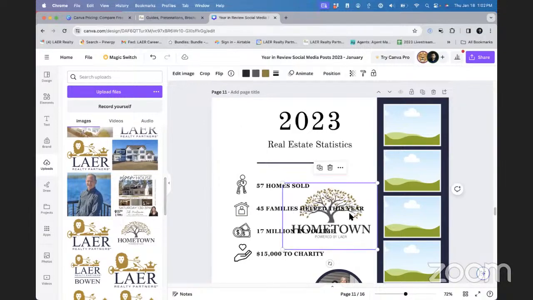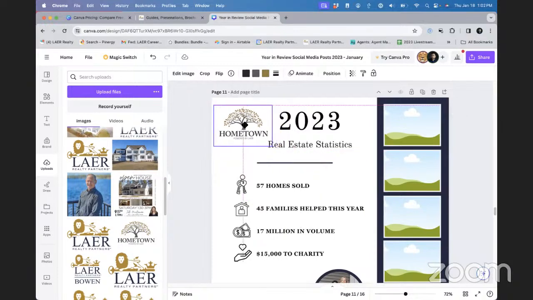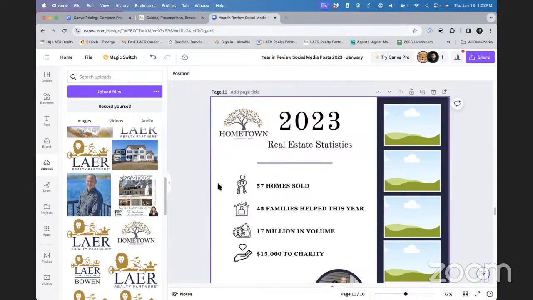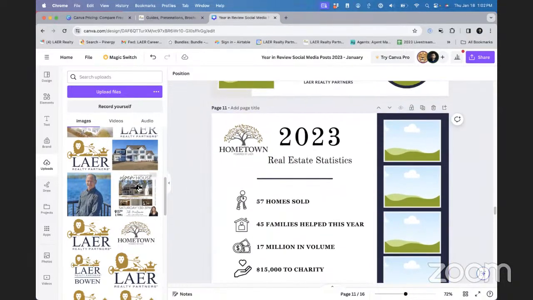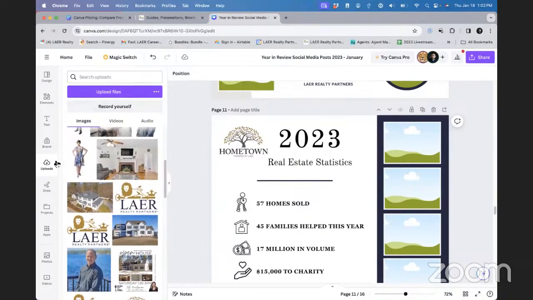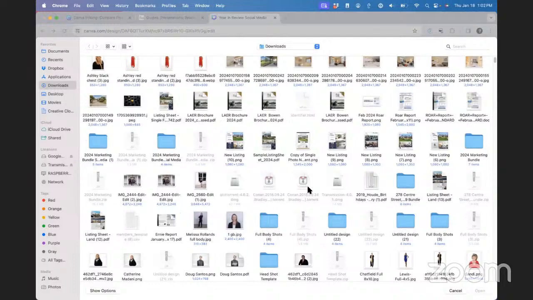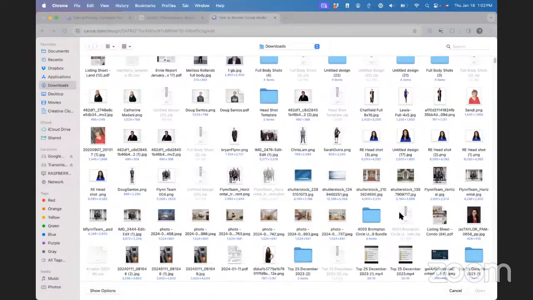They have a hometown, which is powered by Layer. And then we can add our home photos. By clicking on uploads and then uploading files, I can upload pictures of different homes. These are just going to be examples.